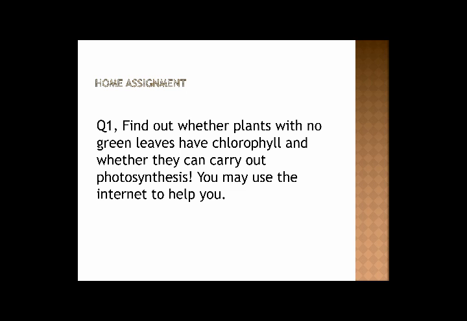You can also take help from the internet. You have to write an answer of almost 40 to 50 words on this topic. Basically, it's a short note or a short investigation that we are going to do regarding leaves which are not green, whether they carry chlorophyll or not, and whether they can carry out photosynthesis or not.